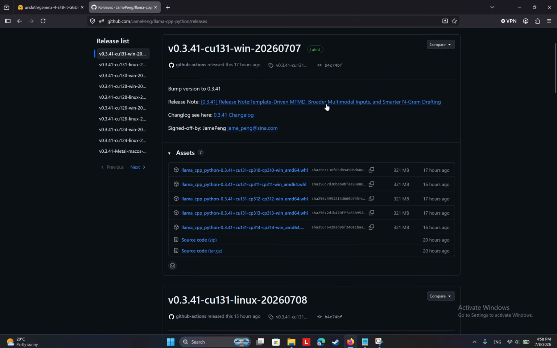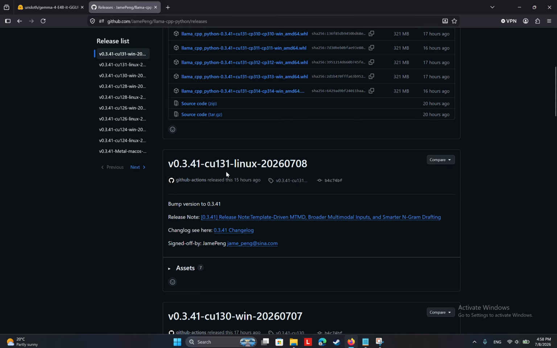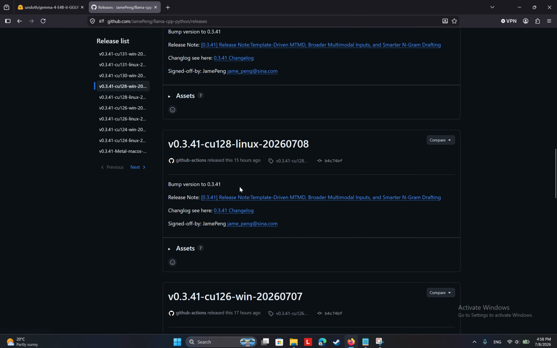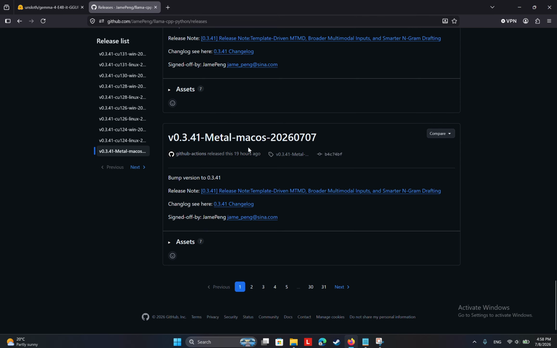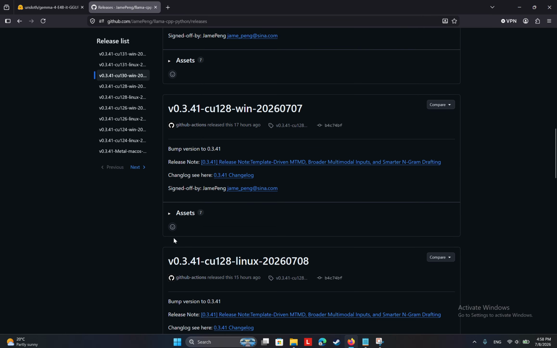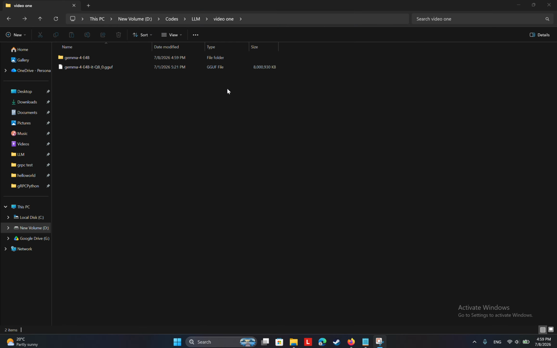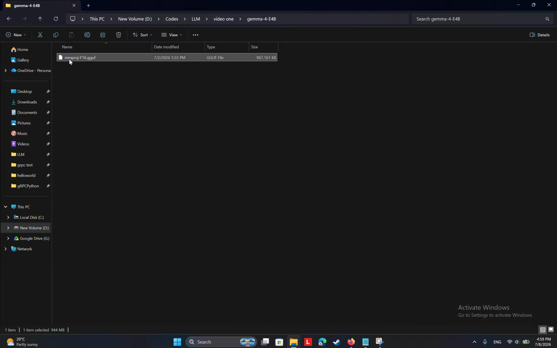You can also go and look for other platforms like Linux or Mac here, and install the version you need yourself. So after you install our models, you should have this file, and you also should have this file as well.